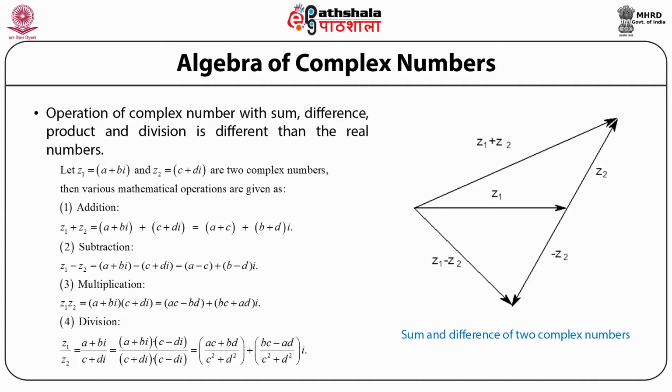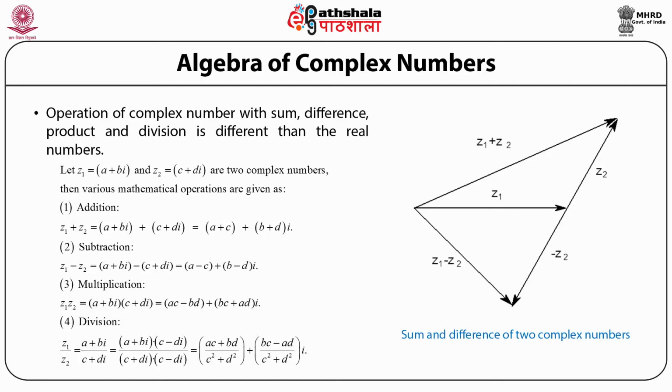So we can represent the complex number Z1 as A plus Bi, or A plus iB, it does not matter, and Z2 is equal to C plus Di, the two complex numbers. The formula for addition is Z1 plus Z2 will be simply the addition of the real numbers A plus C and the addition of the imaginary numbers B plus D times i. The subtraction is again going to be the subtraction of the two real numbers A minus C and the subtraction of the two imaginary numbers B minus D times i.